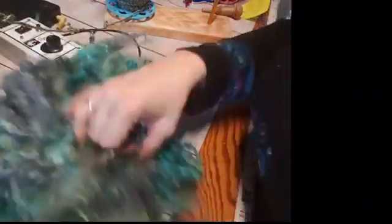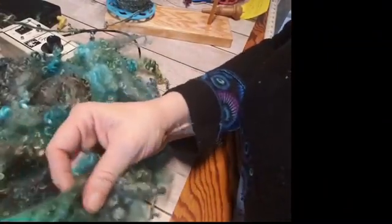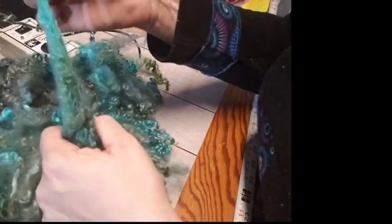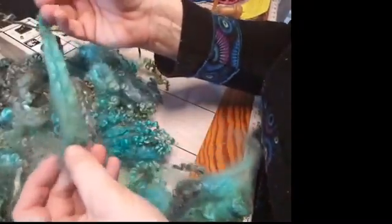When you identify the lock that you want to pull, let me go back to a place where you can see me. Here's a nice glob. Is it unusable? Looks kind of unusable. Let's see if it actually is. I'm pulling. Grab hold of the end and hold the base like this. Not with a death grip, but you may have to pull. And then give it a pull. And there you have it. It's not a dead lump after all. It's got some life in it.